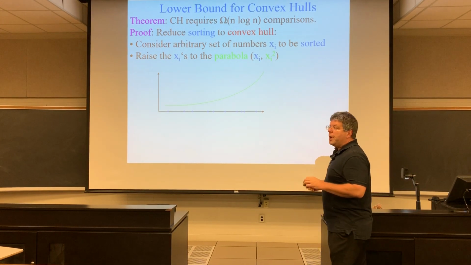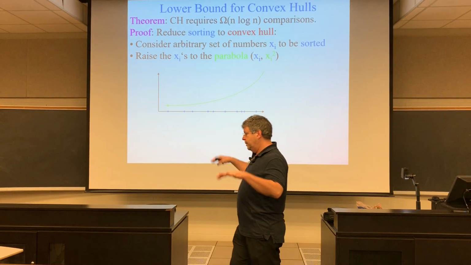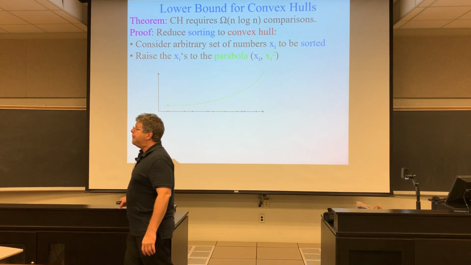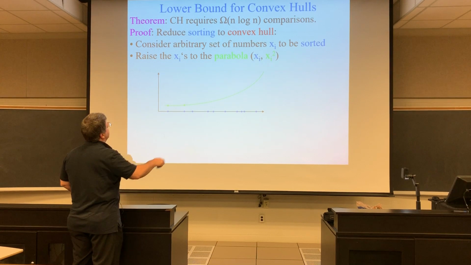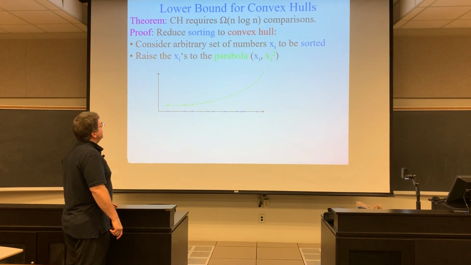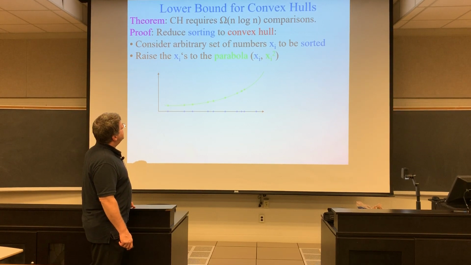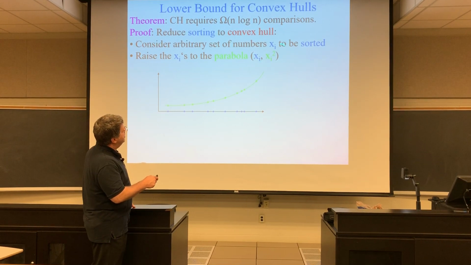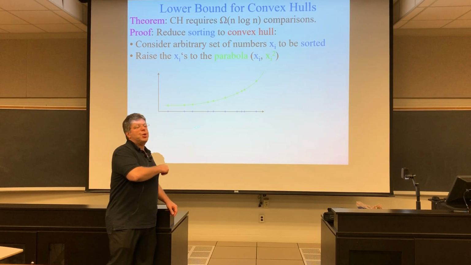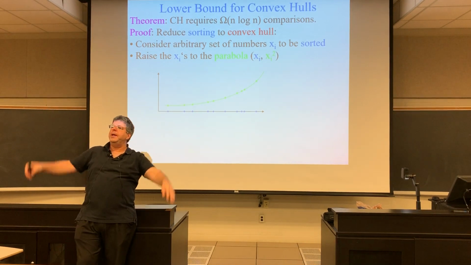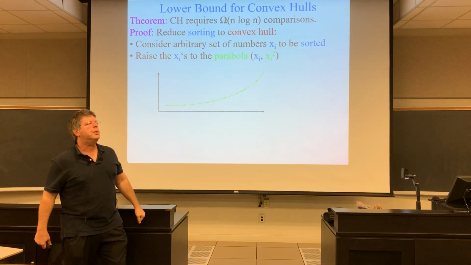So we're going to take these numbers that we're trying to sort and square them all. When you square things, you're creating a parabola. Once you square all these numbers, they'll end up on this parabola very nicely. The parabola is y equals x squared. So by squaring them, we create the ordered pairs (x_i, x_i squared) from the numbers x_i to be sorted. How many see that squaring these blue dots will raise them to the green parabola? That's what happens, right? The parabola has the equation y equals x squared.